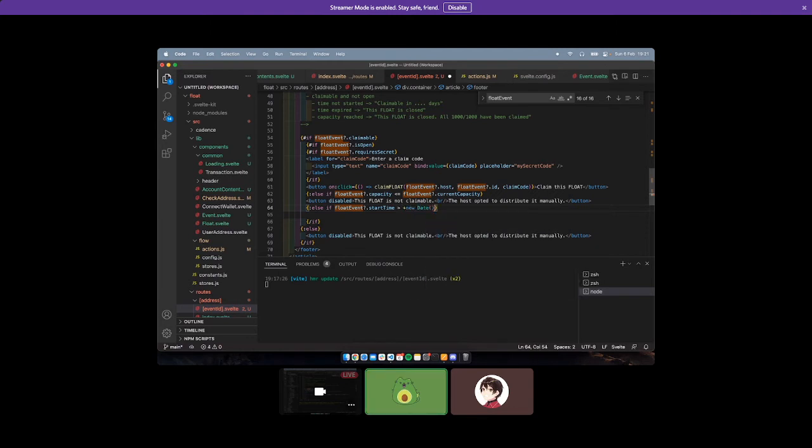This is ugly, but again, start time is greater than. There's a button that's disabled at the start. Oh wait, you're right.